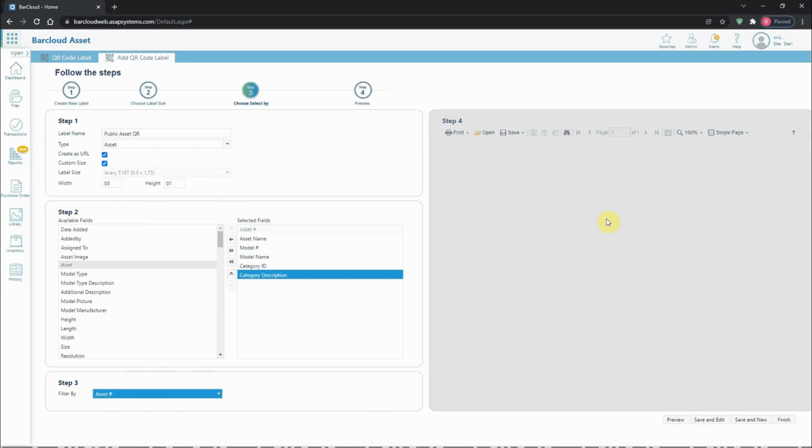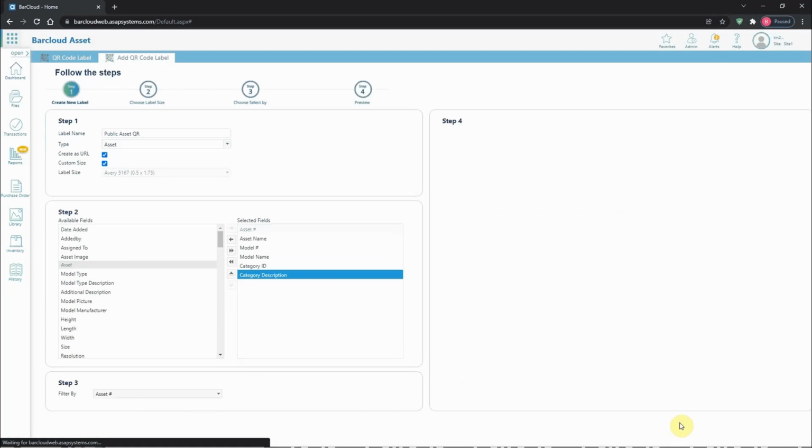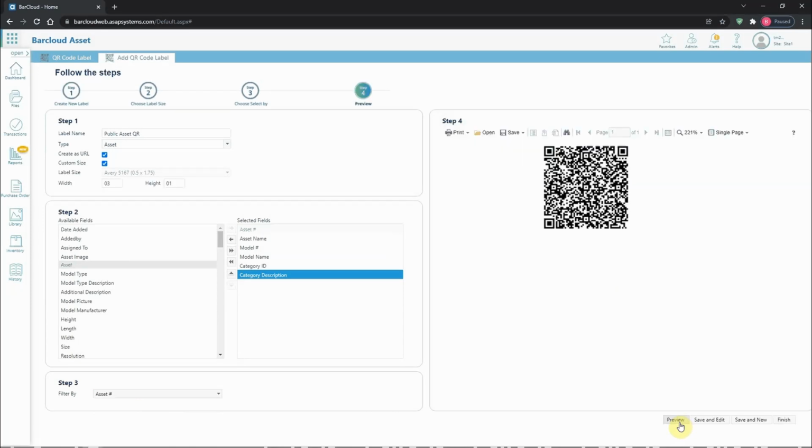And in step 4, this is a standard preview. The preview is a fully scannable preview. At this point, you can scan it and make sure that it has the appropriate data that you need in there. Rearrange the order that it appears in if needed as well. Once everything is set, go ahead and hit Finish if you're happy with how everything is. If you'd like to create a new one, use Save and New.